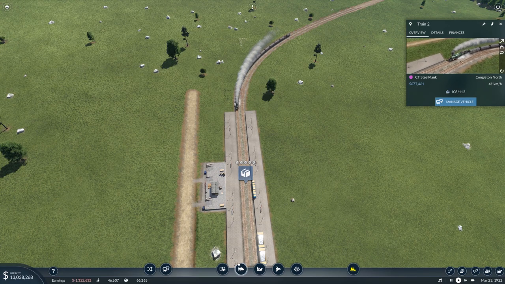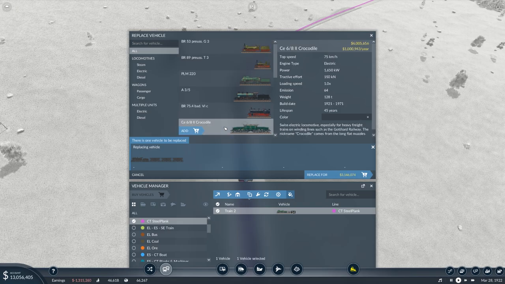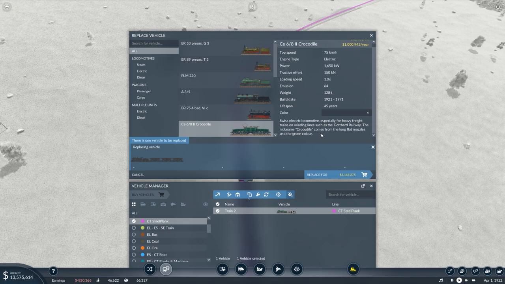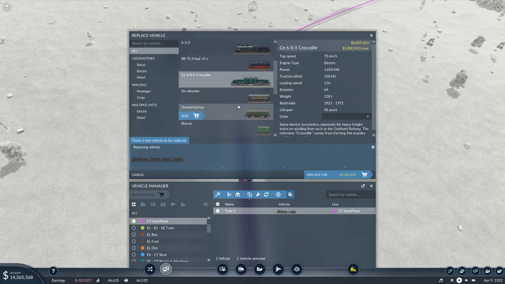Let's have a look at what we can replace it with, actually. Manage vehicle. Replace. We now have the CE6-82 crocodile. It is electric. Swiss electric locomotive, especially for heavy freight trains and winding lines such as the Gotthard Railway. The nickname crocodile comes from the long flat muzzles and the green colour. In terms of its power and tractive effort, it just blows everything else out of the water, basically. Not as fast, but it's really good.